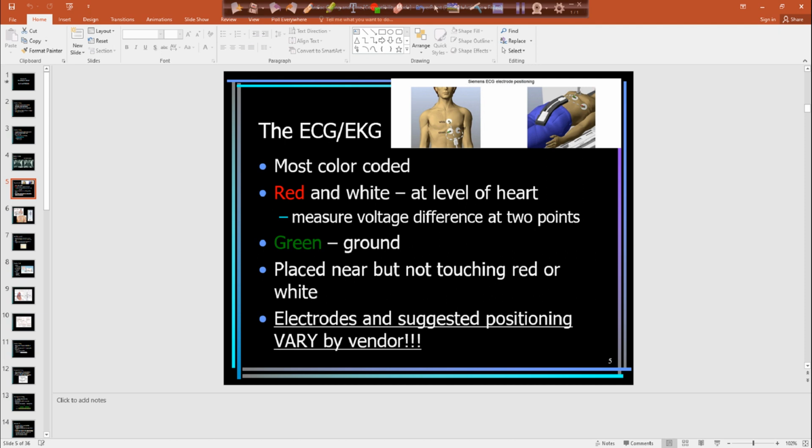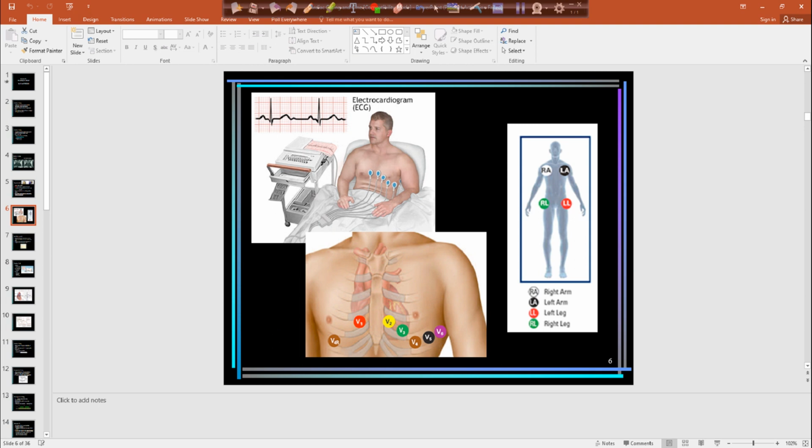And then you have the foam pad because we don't want those electrodes or any of the wiring to touch the patient, because we don't want to induce current in the patient and possibly shock them. So it's a little different from the ones that they place on them in the ER. You guys have seen those little stickers that they place across the diaphragm basically. That gets a little bit better reading than what we get, just because there are a lot more electrodes involved in that, so they get a better, more accurate reading of the waveform.